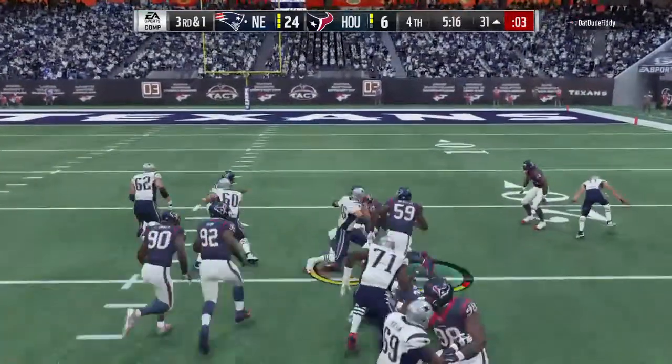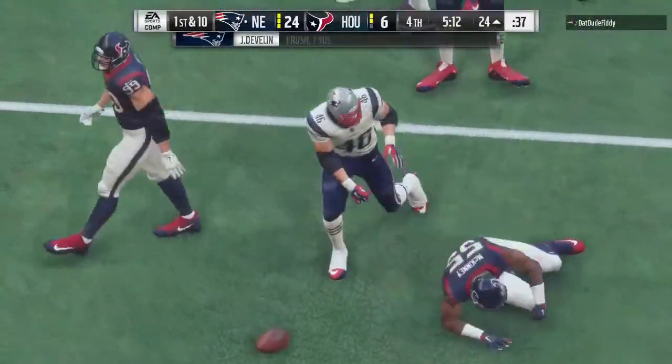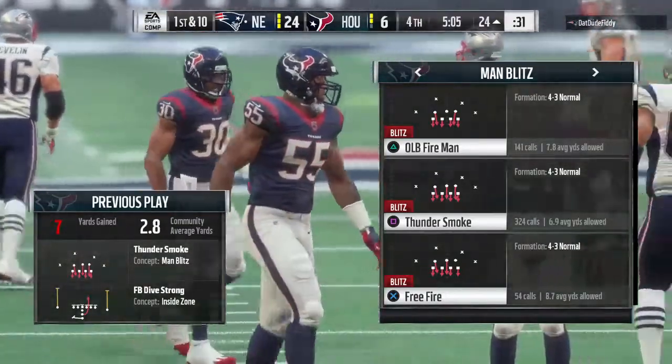And they'll let their fullback try and push the pile. And he gets the first down here as he's taken down at the 24. Call it a gain of 7, and it gets him a new set of downs.